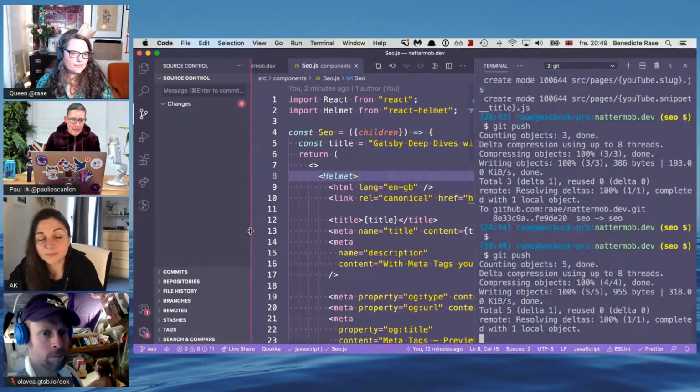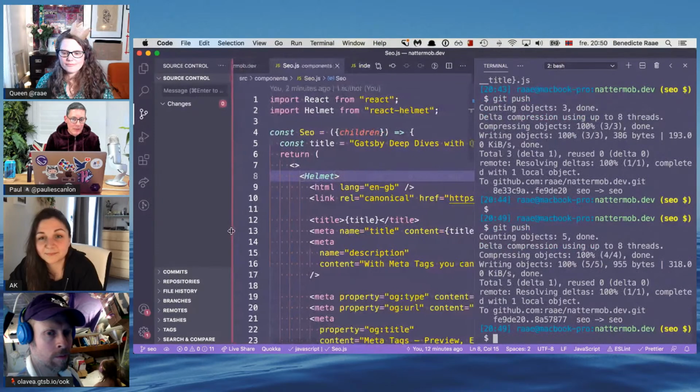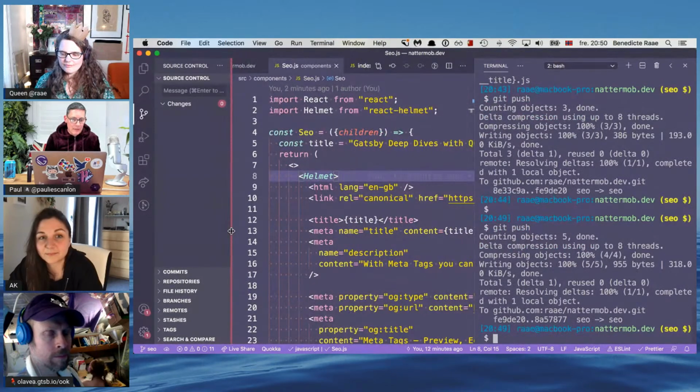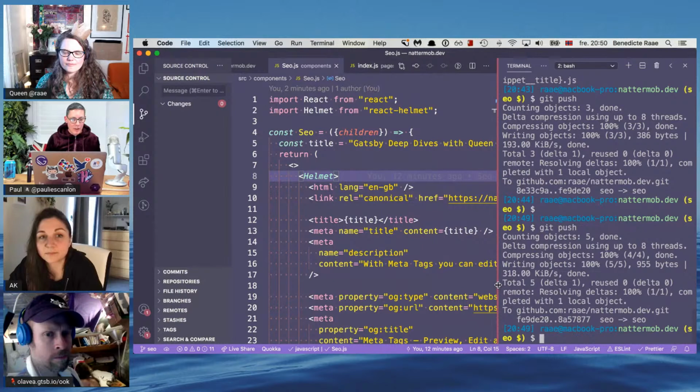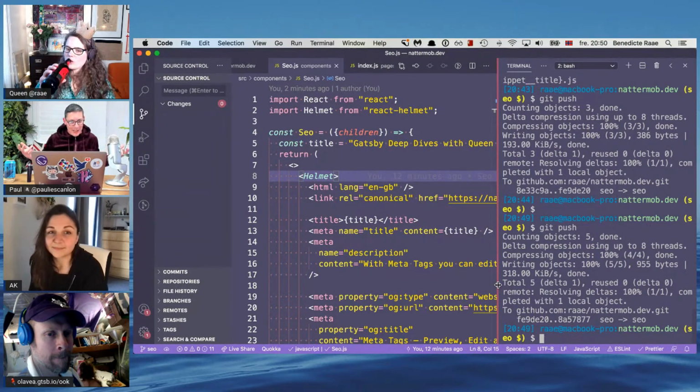You don't even really need to have any Gatsby knowledge, apart from the fact that maybe you want to know that pages have to live in source pages. That's it. But if you look at the surface level when you install, and it's the first stream that we did, you only have to set up about 3 files when you build a Gatsby site. Whereas when you clone the Create React App Starter, I haven't done it for a while, but the last time I did it, there was just loads of files everywhere. And I was like, what the hell's going on with this?